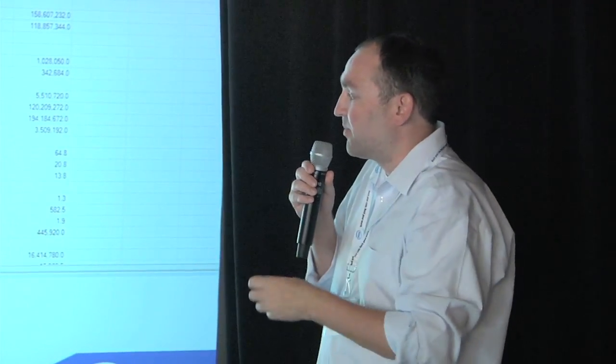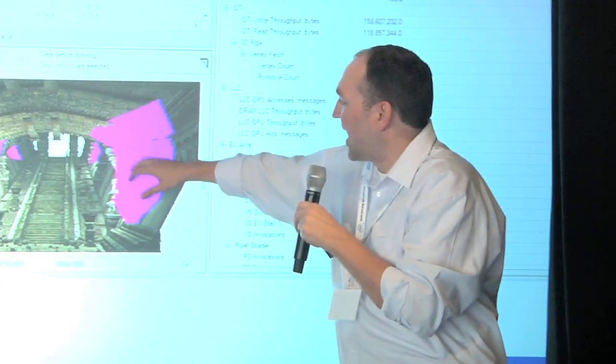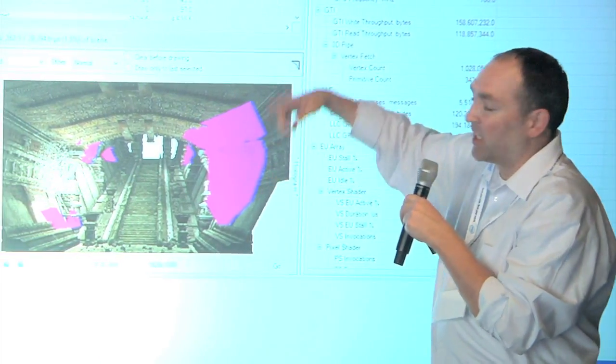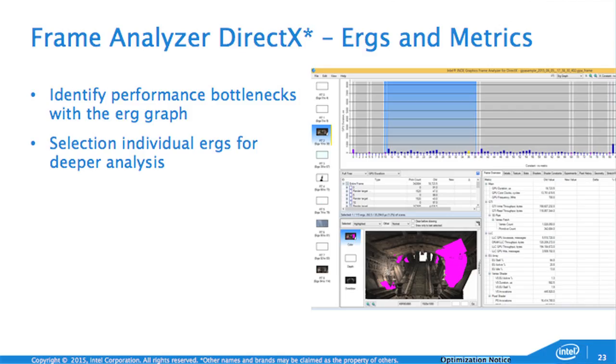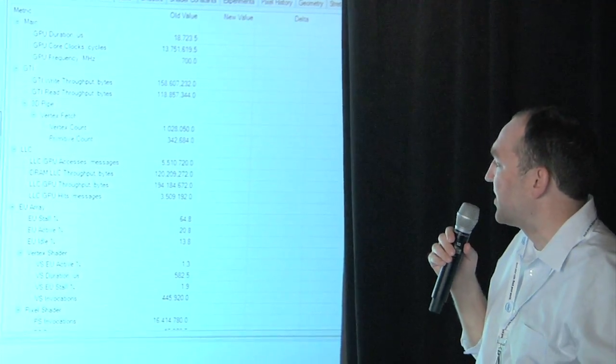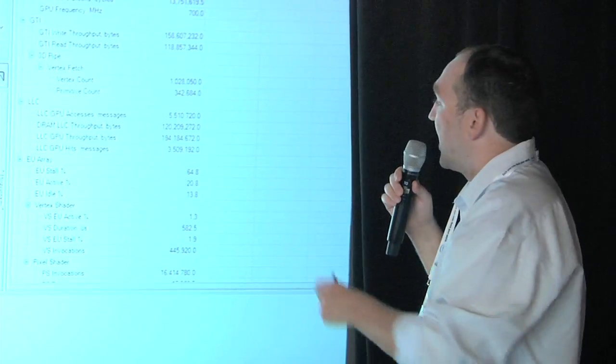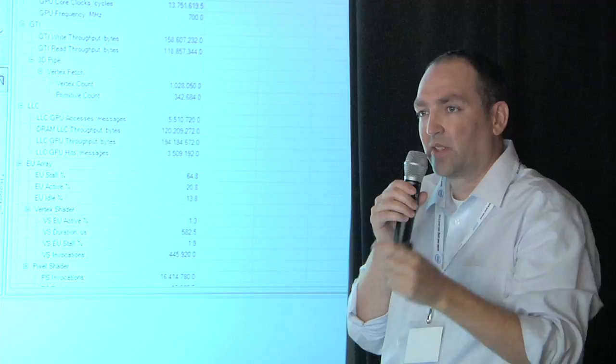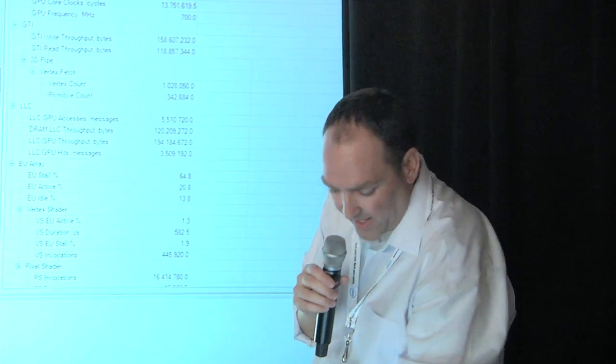We also have a histogram mode in which you can pick an item on the screen, and then you'll get a list of draw calls that hit that pixel, and then you can go backwards too. So if you're wondering how long it takes to render the staircase, you can click the staircase and go backwards and find out which Ergs are up there. You'll also see these high precision metrics for the data collected that rendered that frame. And if you select different ranges of Ergs, these numbers will change in real time and show you how much time you spent on that.